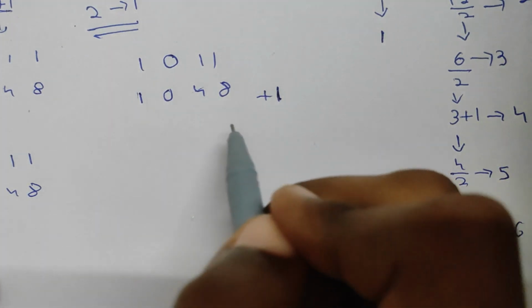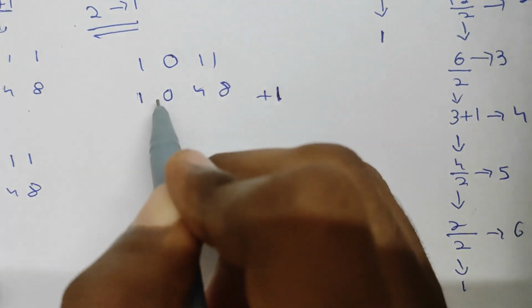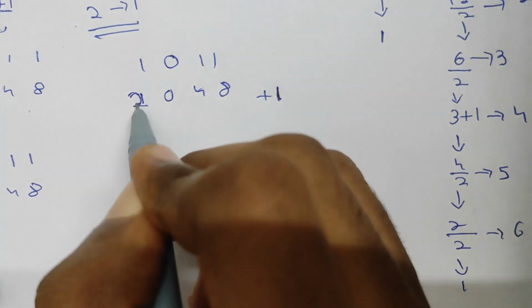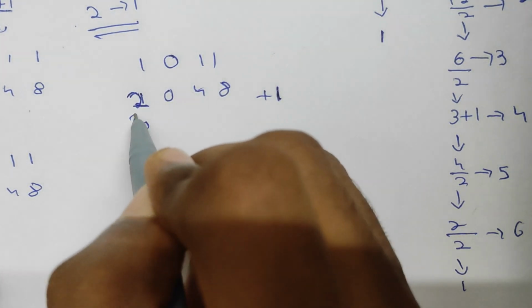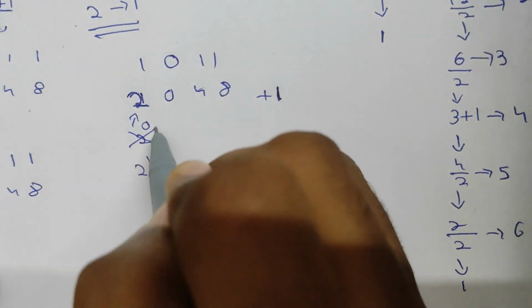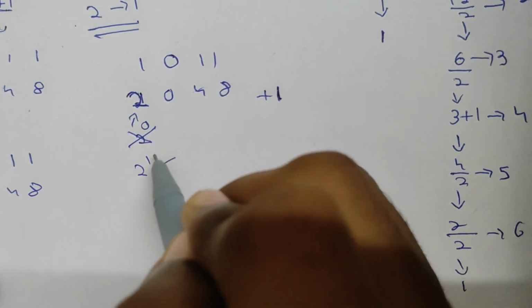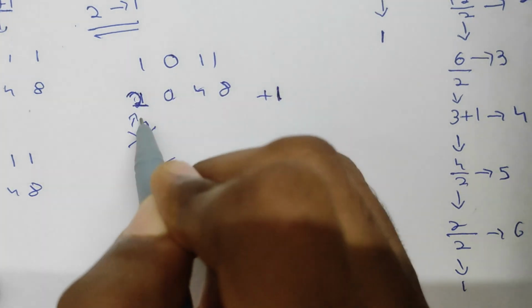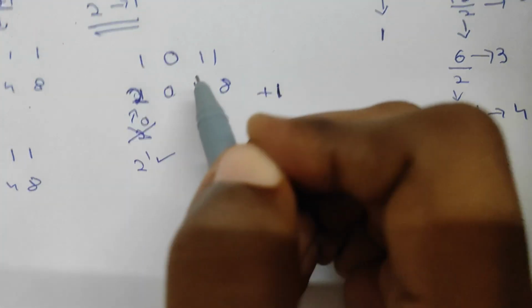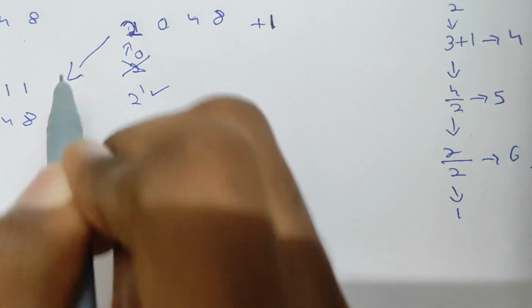When we add it to the first bit, it will become 2, right? So now it's no longer 2 raised to 0. It's now 2 raised to 1. So we have to move it to over here, and the 2 raised to 0 value that we had here disappears. So that gets converted to this.